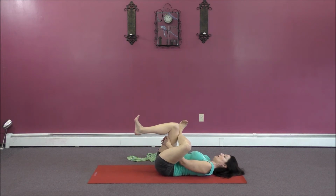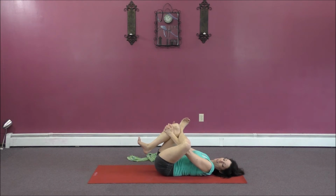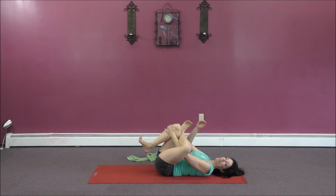Otherwise, you're grabbing your thigh or the shin. I like to push my elbow into the knee as I'm pulling this thigh closer. It gives me some leverage. But it's good to keep the foot flexed, to keep this muscle active, to help the knee stay in a good position. Now please take 3 breaths here. It's a great hip opener. It's a little more challenging because you're on the back. So you can't cheat because your back is perfectly flat.